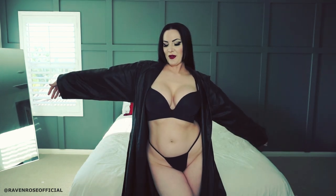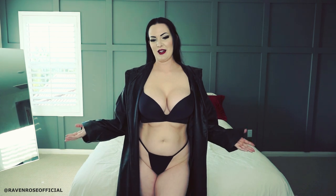All right, you guys, now we've seen this, let's move on to the very last one. Fingers crossed. Let's go. All right, so are you ready for this? Let's back up and I will show you guys. This one totally reminds me of The Matrix. I think it's a jacket, but it could be a robe. I just have this underneath because I didn't know what to put. I could have put a dress or something, but I just put a black bra and panty underneath because it looks cute with it. I feel like Trinity from The Matrix right now.